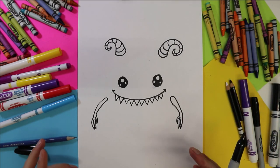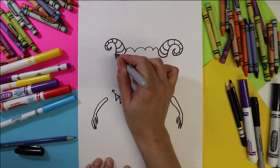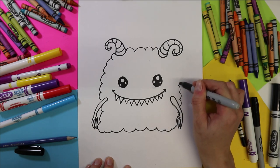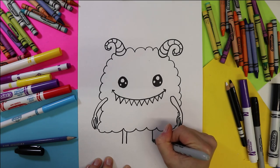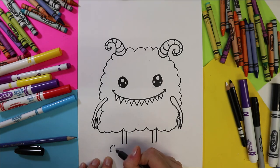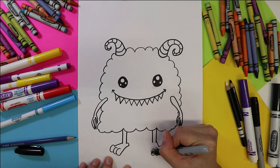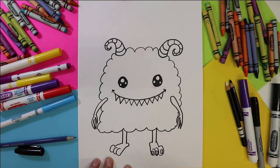And now we need to give the monster a body. So I'm going to make this a fluffy monster, and it's going to have curly lines or curving lines for the body. I'm also going to give my monster some legs. I'm going to draw four lines that come down from the body, and they're all parallel. To draw the toes, I draw the letter C three times, and then I connect to the legs, just like that. And you can also give your monster some toenails if you would like.